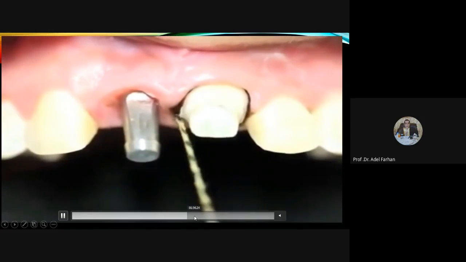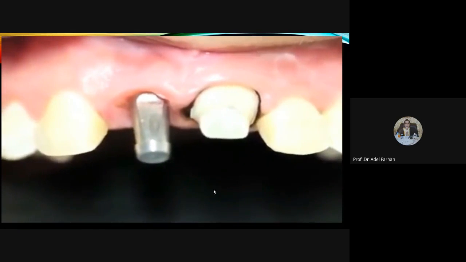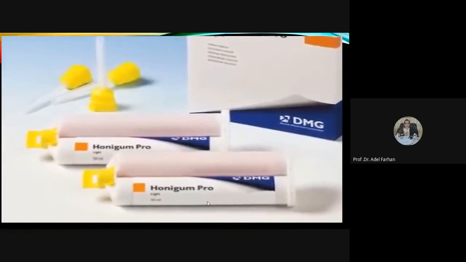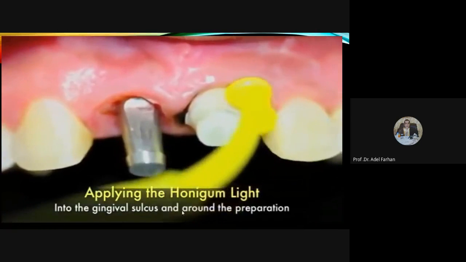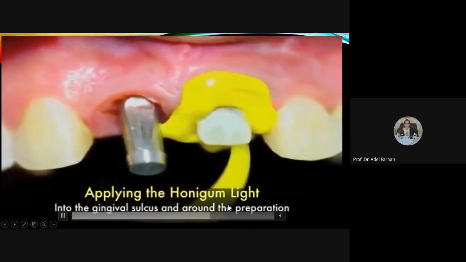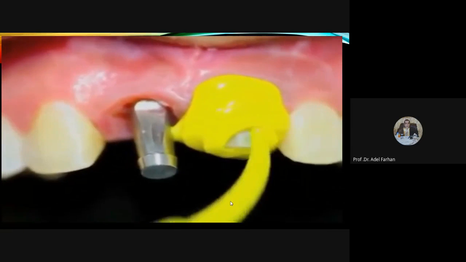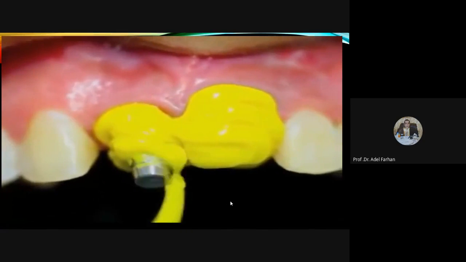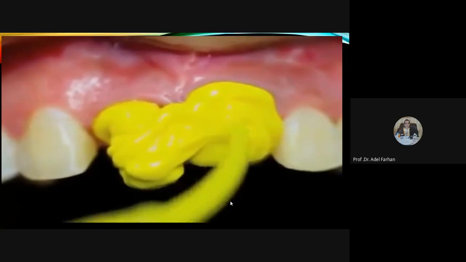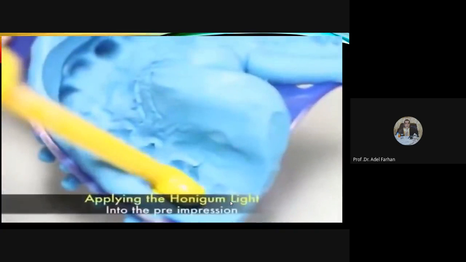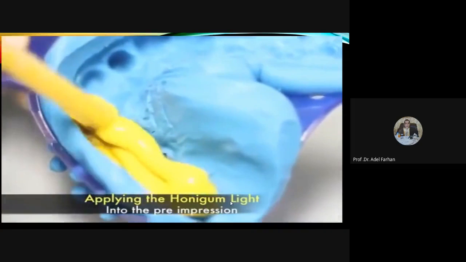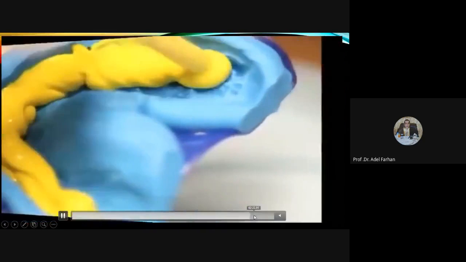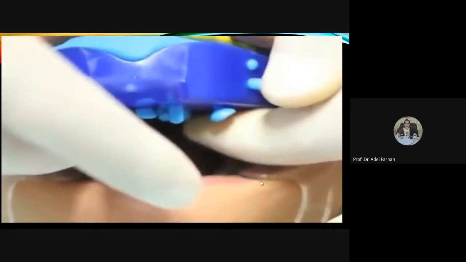اوكي مثل ما نشوف بعد ما you remove the retraction cord you are going to inject the light body حول الامبريشن مثل ما نشوفه. بعدين after that you will see the heavy impression over the light material. برايح حال راح يصير لان الباتي material is hard، it's going to تدفع اللايت ماتيريال تصير in intimate contact مع الديتيل of the preparation وتعطينا more perfect impression. هذه الطريقة صارت عندنا impression.